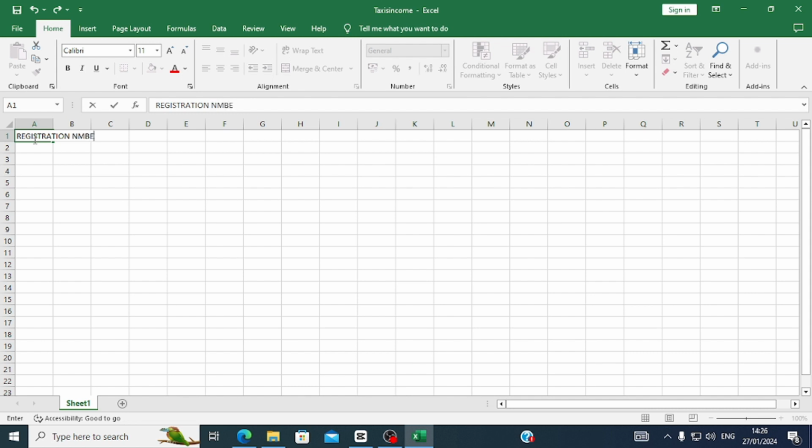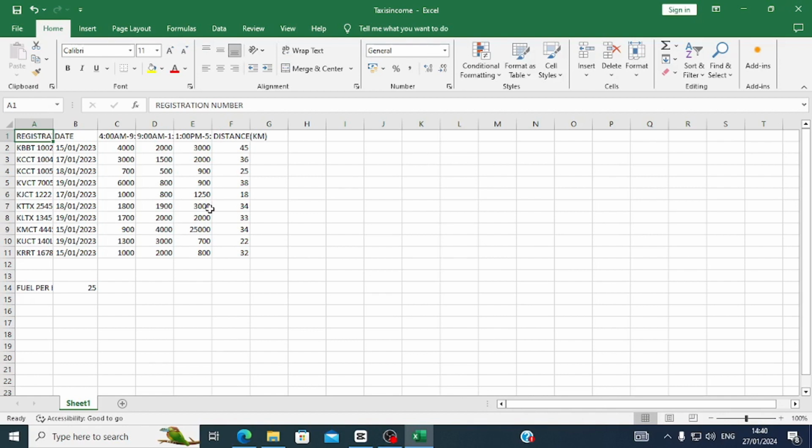I know the numbers will overlap and will not fit in that box, but don't worry, just click on the next box and continue typing. Just tell your students to keep typing.